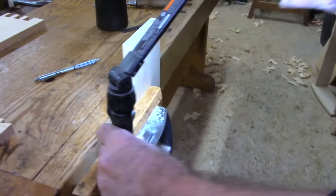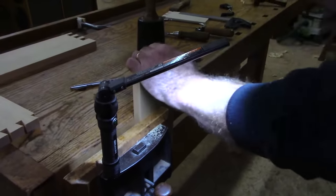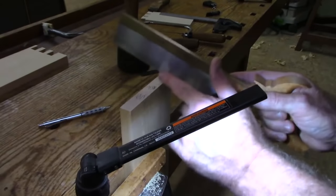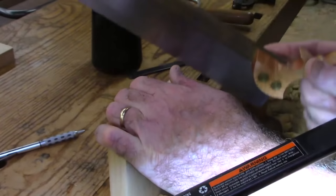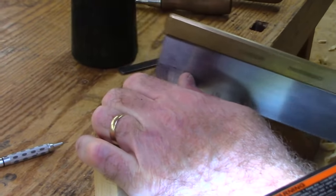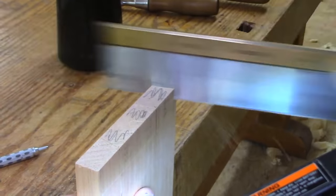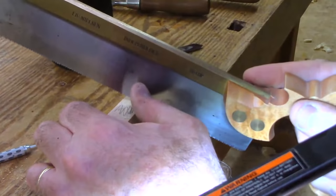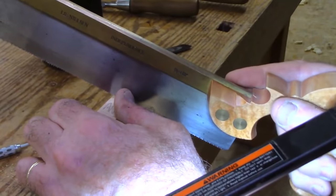All right, so this is the position. I can see my knife cuts. Now I'm going to go ahead. Now I got to remember, I'm sawing on the rough, on the waste side, so the scribble side. I'm going to start off. I'm not going to go into this heavily right now because we'll really cover it in the class. But I'm just letting the saw blade touch the knife line. I'm sawing as plumb as I can. That one wasn't as plumb as I can.